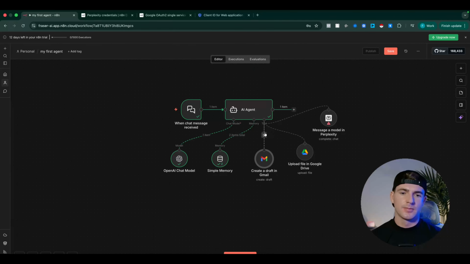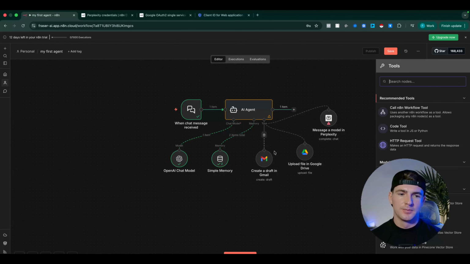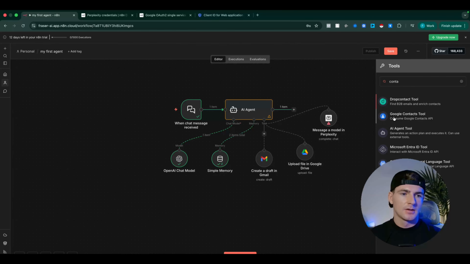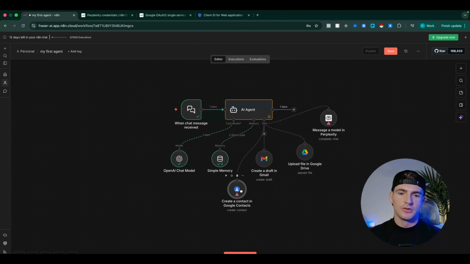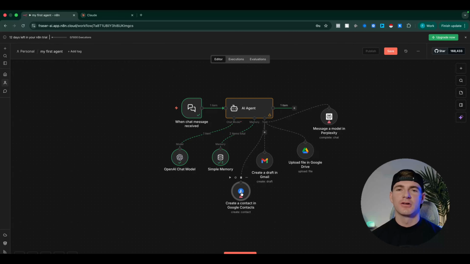What we can do is, if we add another tool here, contacts, what this is now going to do is, the AI agent is going to say, right, he wants to email John. I don't have John's email address, so how am I going to find that? I'm going to use the contacts tool first, get John's email address, and then I'm going to send the email. Will the agent always be able to figure out intelligently what path to take and in which order to do things? Probably not. So instead of setting up this contacts node, what we're going to do instead is we're going to be taking a deeper look at system messages.